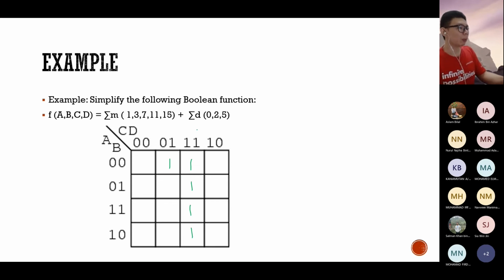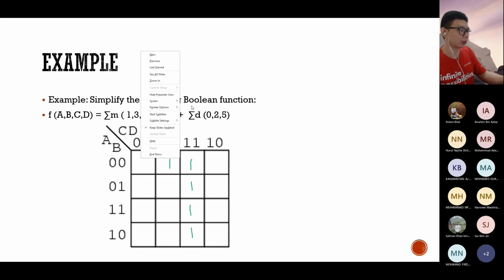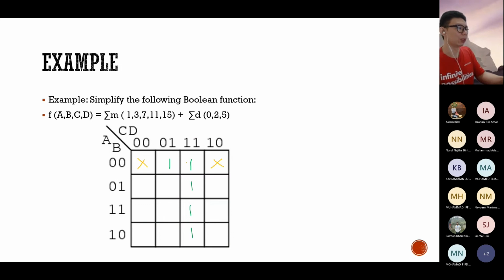So what about the don't cares? We have 0, 2, and 5. I'm just going to mark these as X. Let me change the color so that it's more visible. The don't cares I'm going to put in this color: that's 0, that's 2, and 5.